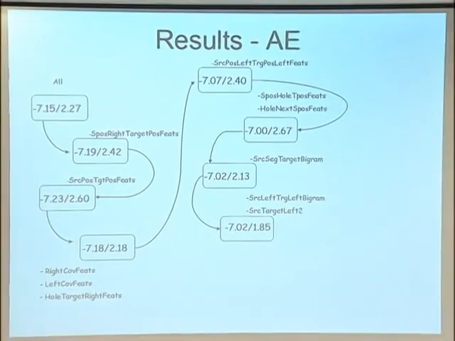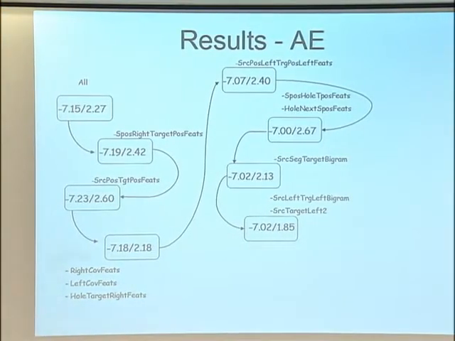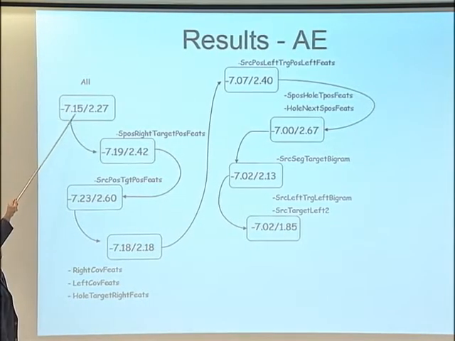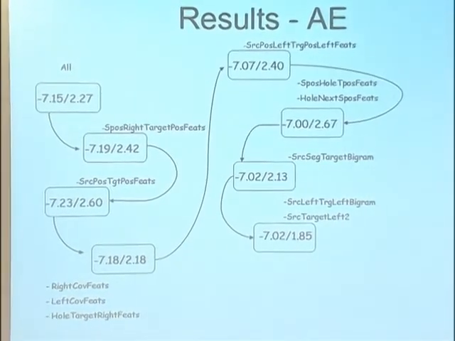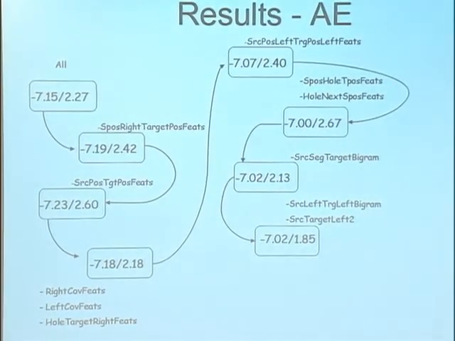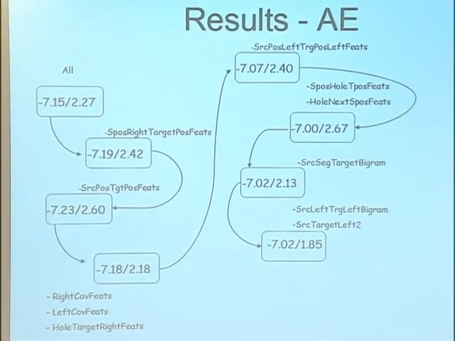Okay, so do any of these features make any difference? This analysis kind of shows you that. If you use all the feature types, you get this result, minus 7.15. I should say what this measure is. There are two metrics, BLEU and TER, and what we use is a combined metric called TER minus BLEU, and that's why it's negative. The best you can do is minus 50. Minus 30 is thought to be about human performance.